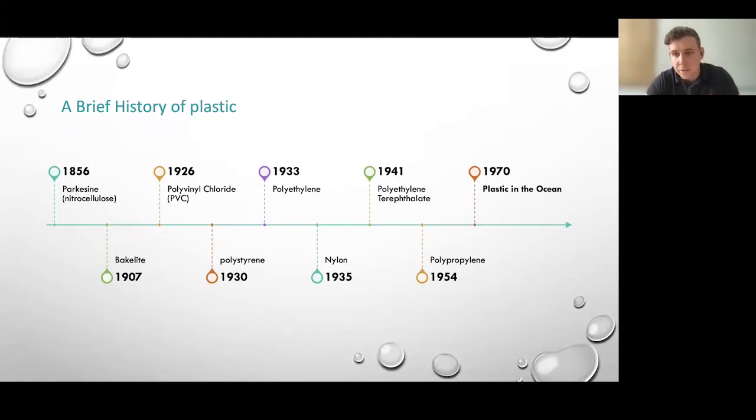Just to start at the very beginning: it was the 1850s when the first hint of plastics came to be when Alexander Parks mixed nitric acid with cellulose to get a malleable product. But it wasn't until 1907 where Leo Baekeland first produced the real synthetic plastic, Bakelite. With each passing decade, production around the world has increased and different types of polymers have emerged, with mass production really kick-starting during the Second World War. Into the 50s, we were producing about 5 million tons of plastic annually, until today where we produce almost 400 million tons every year. The first observations of plastic in the ocean were in the early 70s, but it wasn't until the early 2000s — and particularly 2004 — where microplastic research really kicked off, with Richard Thompson's paper 'Lost at Sea: Where Are All the Plastics?'